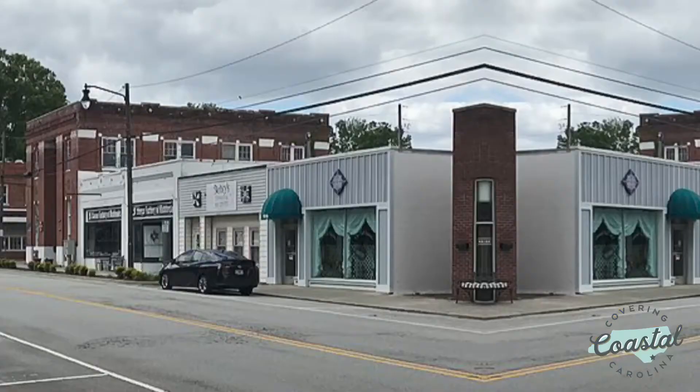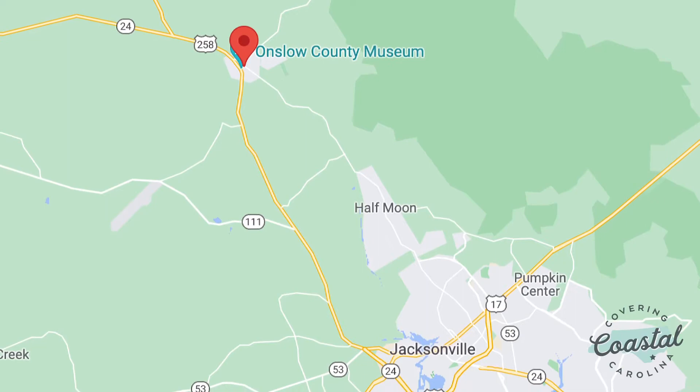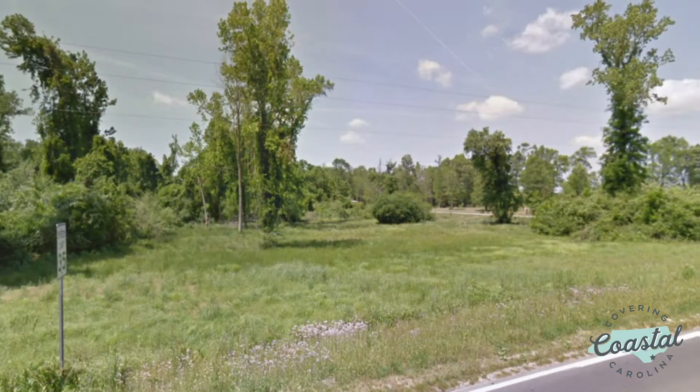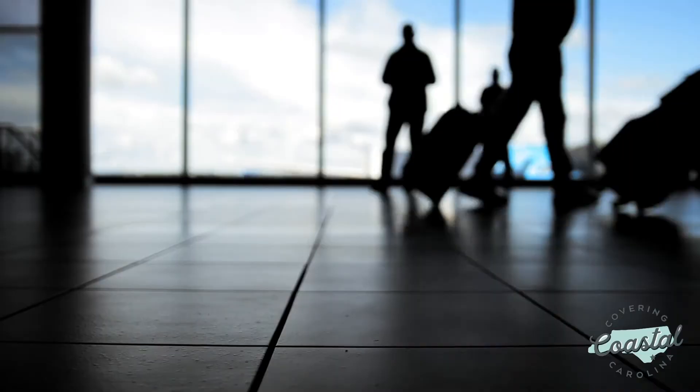The third city that you need to check out is Richlands. Richlands is located near Southwest Jacksonville and is another flourishing city that is becoming a great, popular place to settle down. One of the reasons that people like living in Richlands is because it's a little more rural. You've got some neighborhoods that don't necessarily have HOAs, and you've got more land, more places to spread out. Yet it's an easy commute to base, into the cities, and really close to the airport. The Richlands-Beulahville area is known for its small-town attractions.